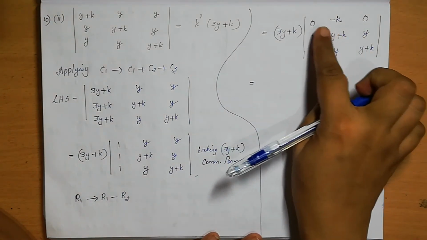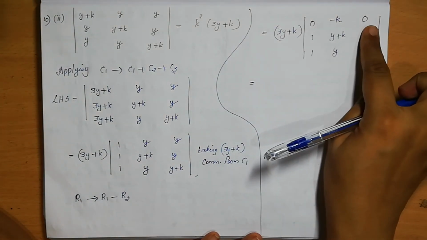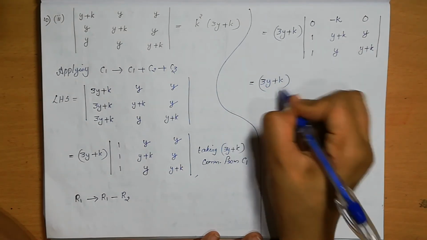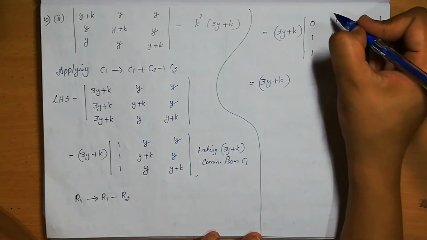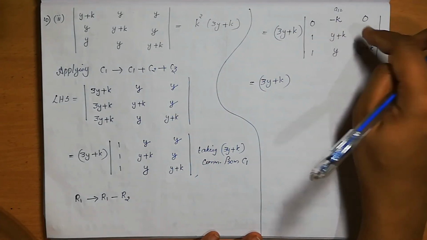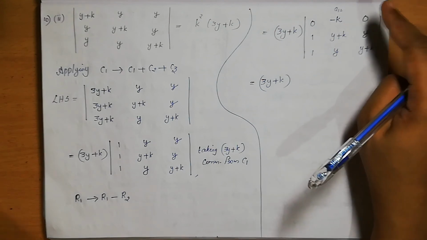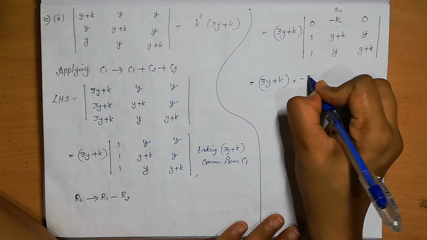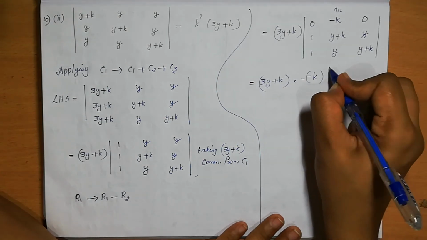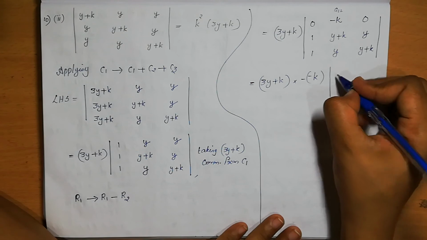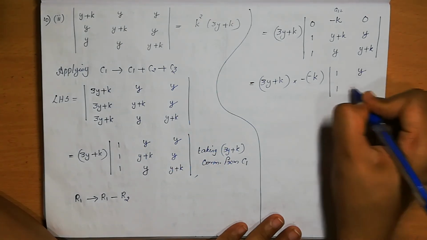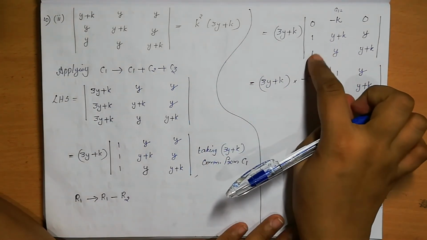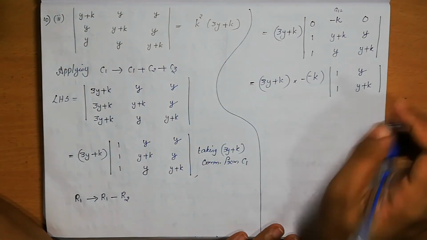So here we can do the expansion along the first row because there are the maximum number of zeros. So 3y plus k, expand: 0 into something means 0. This is the second element, that means a12. A12 means a minus value will come, plus minus, right? So this one is minus, what is the value? Minus k, minus minus k. That row and column will go. So what is remaining? 1, y plus k. Here we applied one more change, so one more element we got 0. Then it will become very easy.